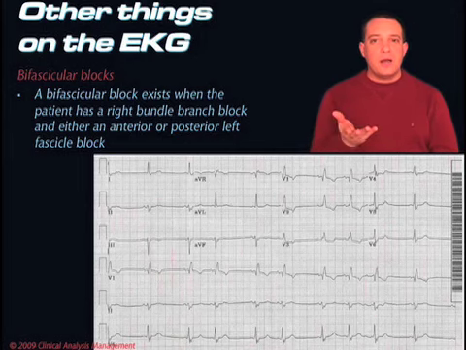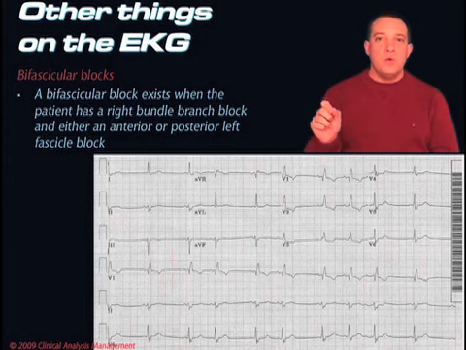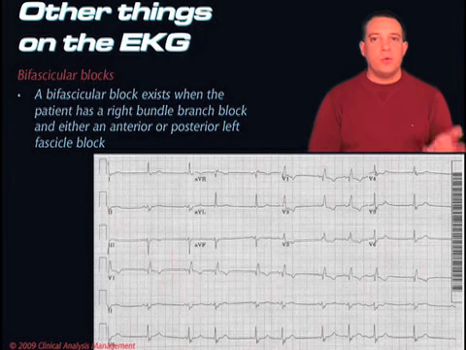So what do we do? We go back up to V1 and we do our little turn signal thing. So we go back to V1, we take a line from the J point back to where we intersect the QRS, and then we color in the triangle, and sure enough, here on this EKG, we see that the triangle points up. So that would tell us that this patient has a right bundle branch block.